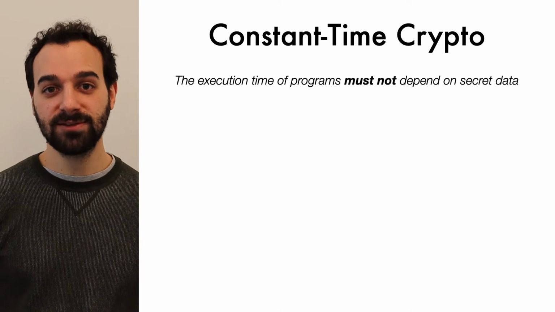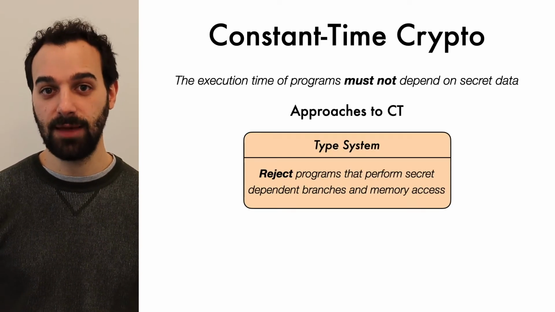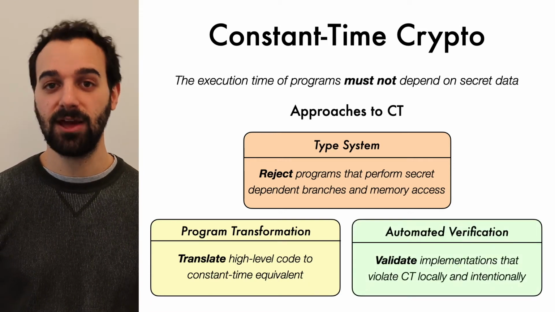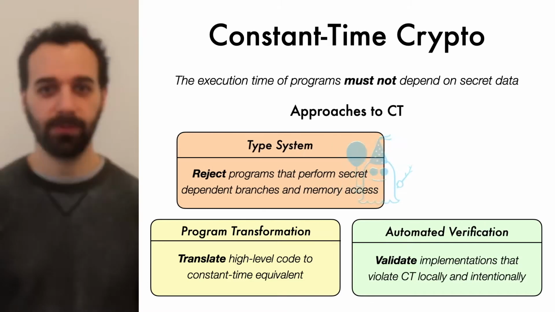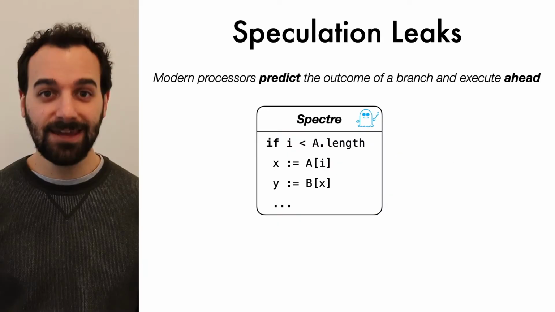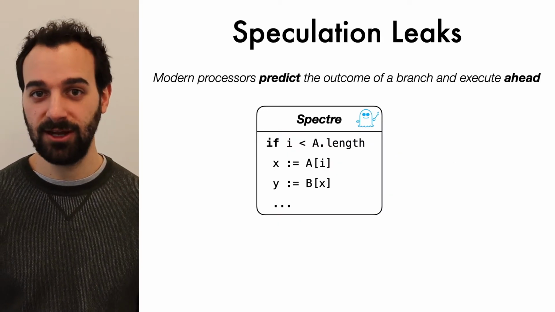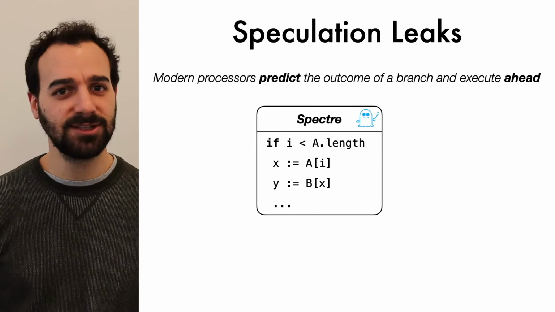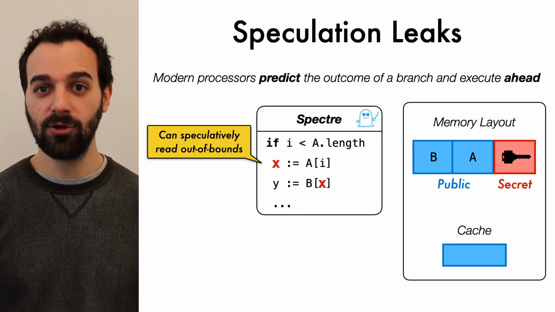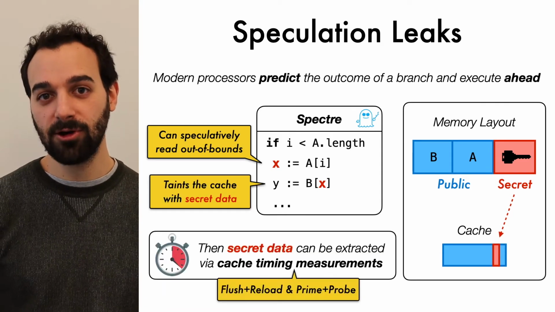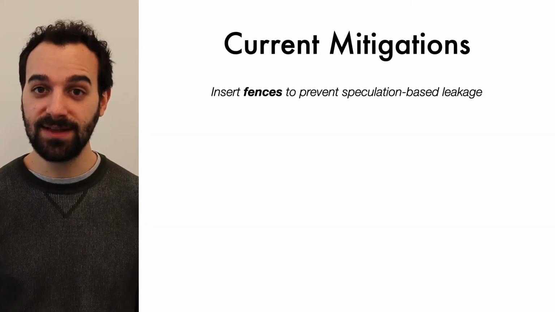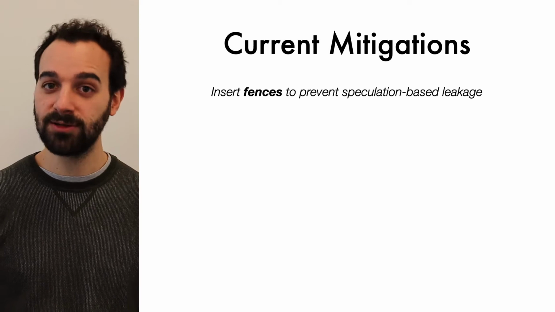Lots of recent work has focused on helping programmers write constant time code through type systems, program transformations, and automating the verification of constant time implementations. Unfortunately, these efforts are crippled by speculative execution. Even if programs control secrets closely through bounds checks, the processor can simply ignore them when executing speculatively. An attacker can exploit this behavior by leaking secrets to the cache, where they can be recovered through cache timing measurements. In principle, programmers can insert fences to stop speculation and so avoid speculative leaks.